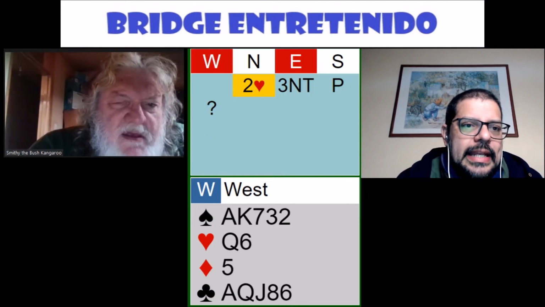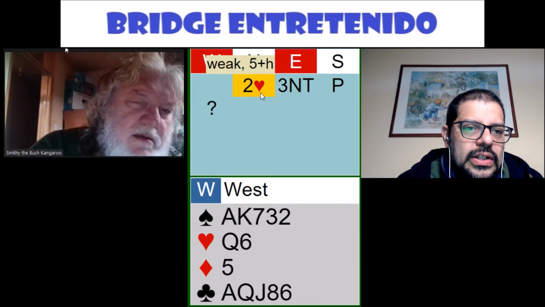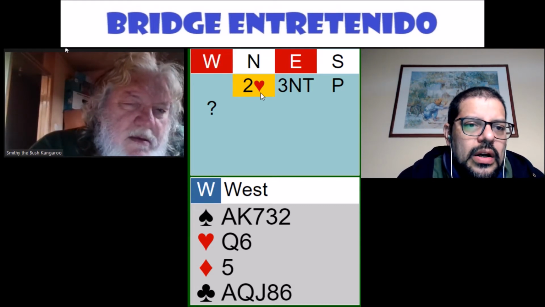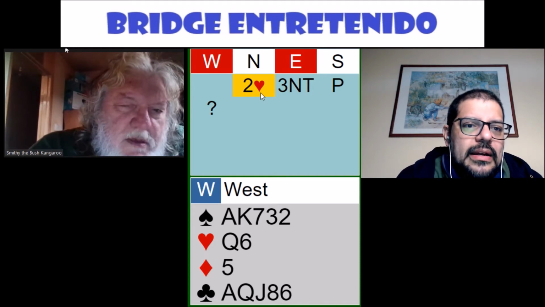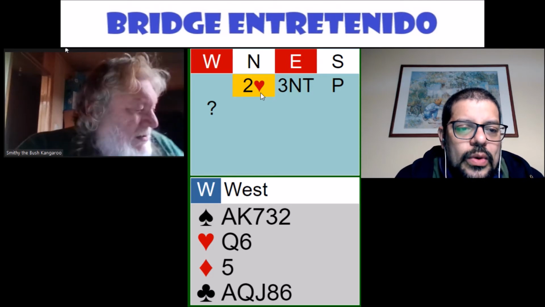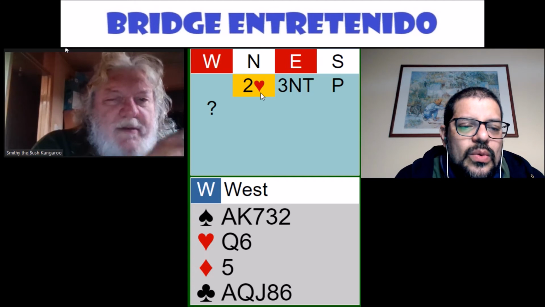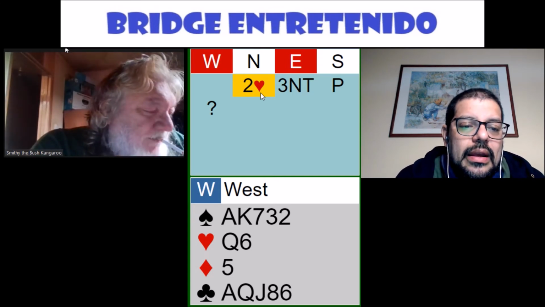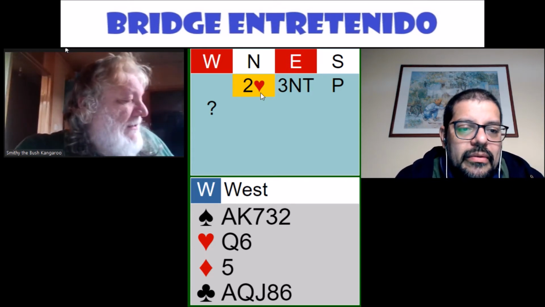Let's see hand number 2, where they started with a weak 2 hearts, and partner bid 3 no trump, finding us with ace king 5th in spades, queen 2nd in hearts, singleton diamond, and ace queen jack 5th in clubs. So quite a nice hand, I have to say, for this situation.